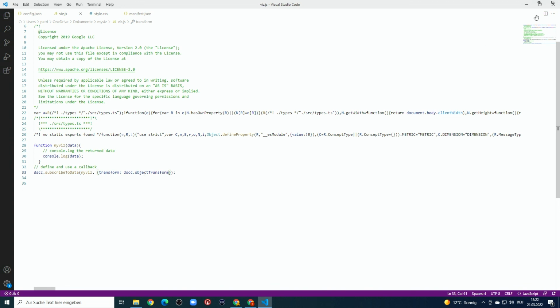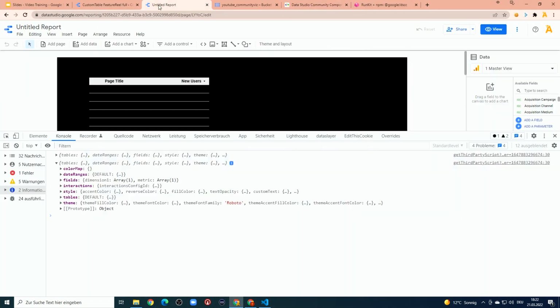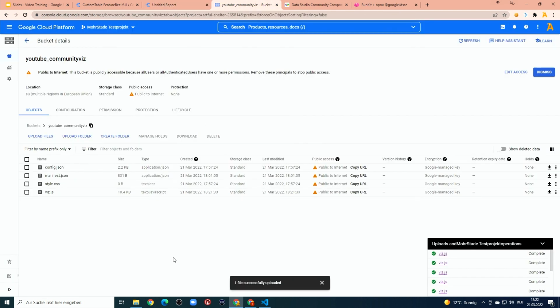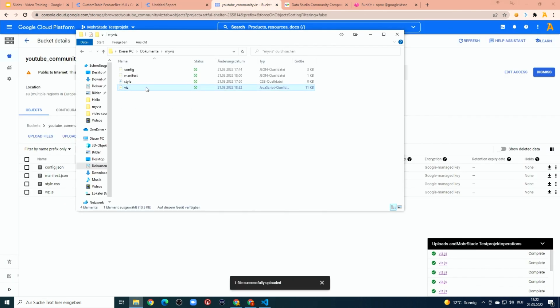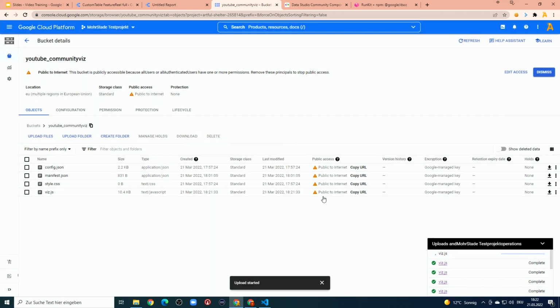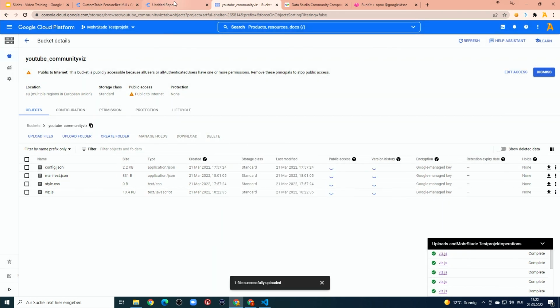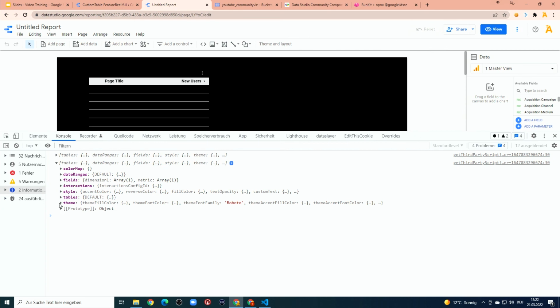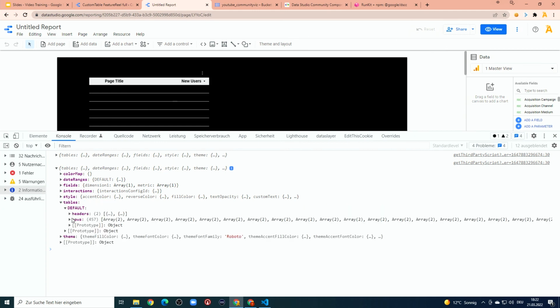So save this, go to the cloud bucket again, override it. And before we reload, I want to check how the table is formatted again. So in the tables variable, you will find the default, which is like the default time period and not the comparison time period.